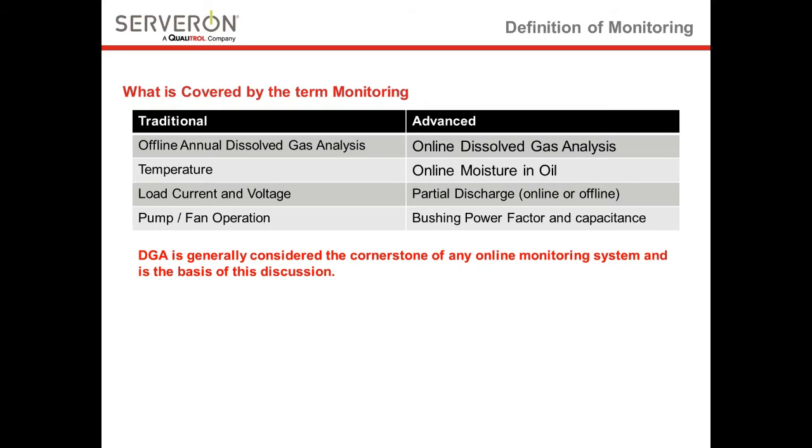However, in the wider context of overall transformer monitoring, you can consider that it might include partial discharge, bushing monitoring, advanced temperature monitoring, for example, with fiber optics, etc. In that context, and including the Serveron DGA equipment, Qualitrol do provide a full range of technologies needed to achieve this comprehensive monitoring. So while DGA covers a majority of detectable faults, the actual calculated values that we will look at are not specific to DGA.